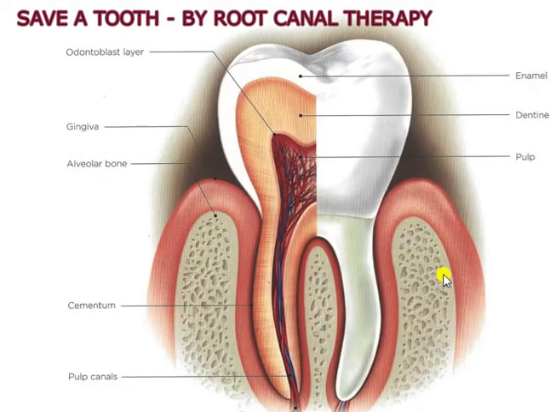Hi everyone. Today I would like to introduce a procedure which is done clinically in a patient to save the tooth. In this image you can see a normal healthy tooth which looks like this on the outer surface but has different structures within. Outside you can see enamel and dentin, but within the tooth you can see many nerve fibers and blood vessels, which together make up the pulp, and also you can see the gingiva and the bone. So this is how a normal healthy tooth looks.